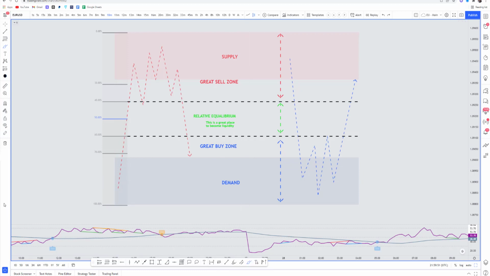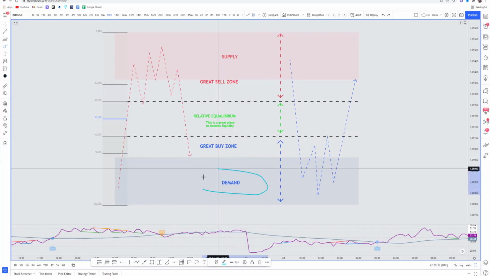Now, step one is identifying what kind of market you're in, and depending on what system you trade, I hope to God you use market structure. If not, whether you use trend lines or whatever you use to determine the current trend, I'm sure there's some kind of system you use. You basically need to determine where you are. In this specific system that we teach at Precision Markets, we're always in a state of supply or demand.